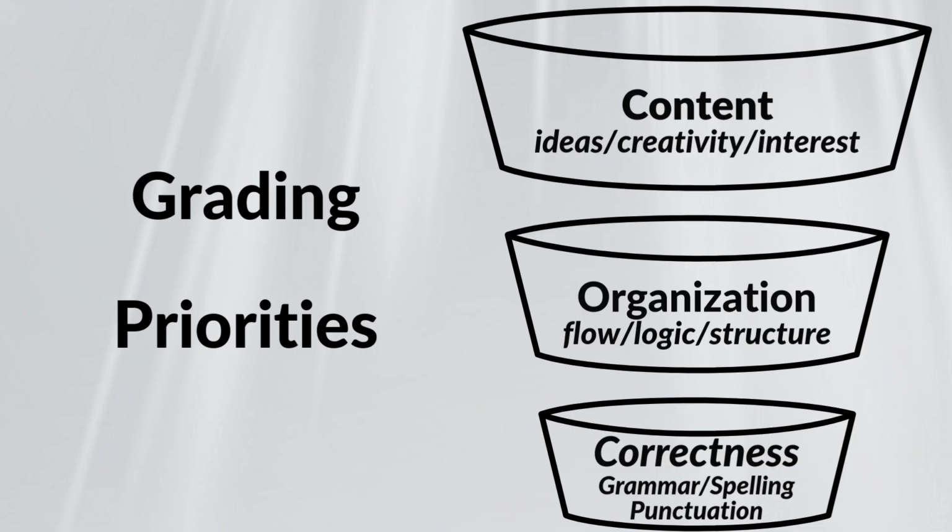When you look at the evaluation sheets, you'll notice that more weight is given to some areas than others. The top priority is always the content, the student's ideas, creativity, and overall interest. Next comes organization, making sure the writing flows clearly and logically. Finally, correctness of style, things like grammar, spelling, and punctuation, is considered, but it carries the least weight and should never overshadow strong content. As you grade, keep these priorities in mind, and always provide comments that are constructive and supportive so students know what they did well and how they can grow.